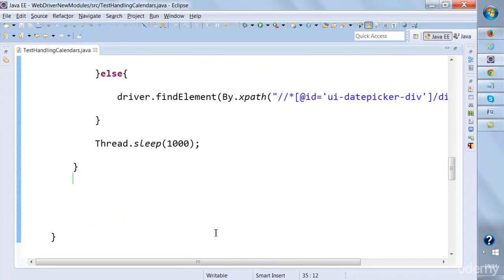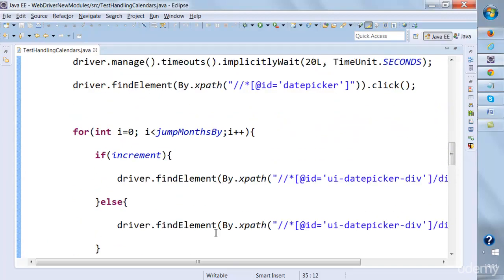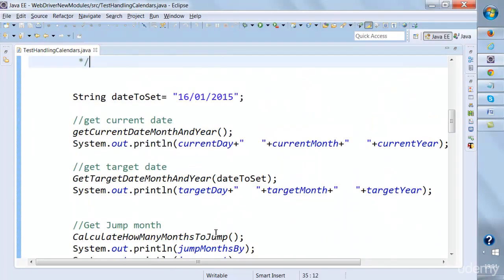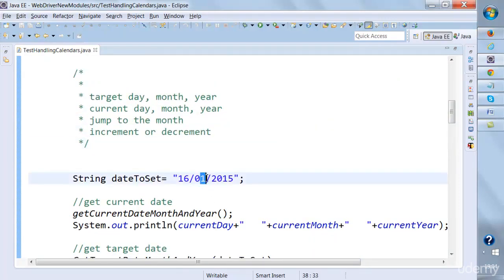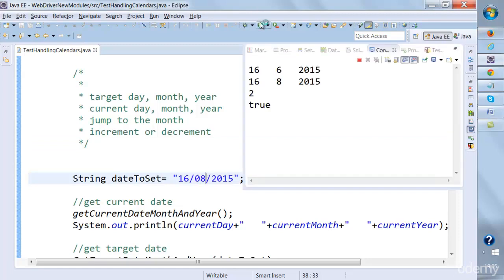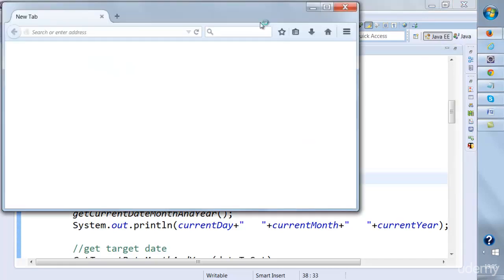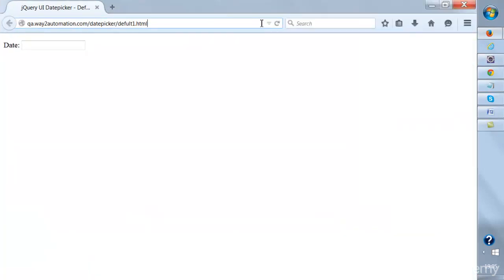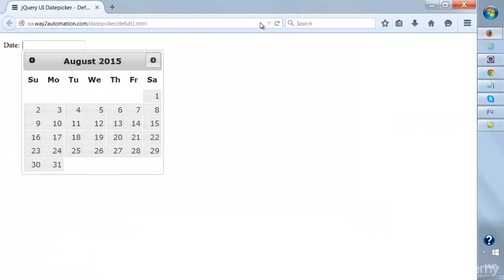So let's save this and see the execution of whatever we have implemented, whether it works fine or not. First I'm going to increment it for 2 months, and let's see if it reaches the August month or not. And yes, it successfully got executed.